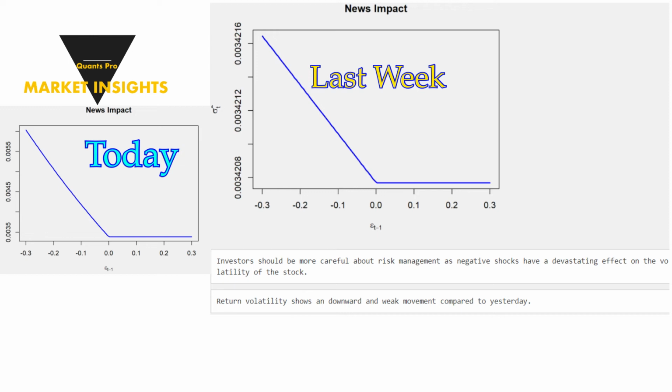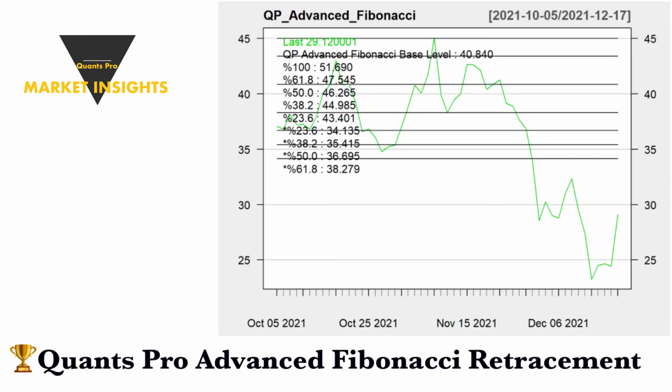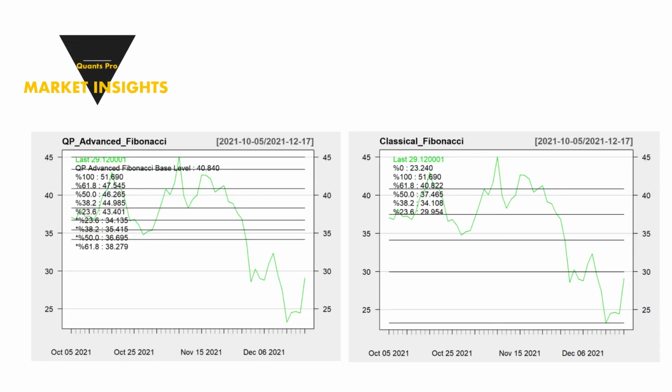The volatile movements caused by the uncertainty in the markets require updating many technical analysis indicators and even lead to the use of new technical analysis techniques, which are mainly academic. Based on this requirement, we now present to you the Quants Pro Advanced Fibonacci Retracement that we have prepared specifically for the stock. The QP Advanced Fibonacci Retracement allows us to capture signals that cannot be captured by classical or conventional Fibonacci analysis. This will lead traders who make algorithmic and systematic trades to determine their take profit or stop loss levels more accurately. Correct determination of these levels will also affect the net profit of the investor.